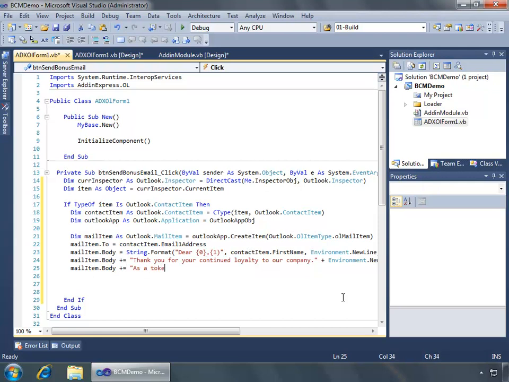Then as a token of our appreciation, we are happy to inform you of a 10% raise.